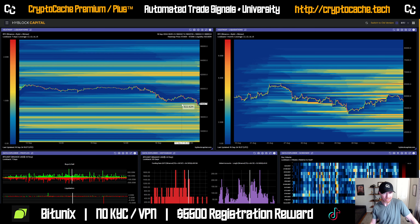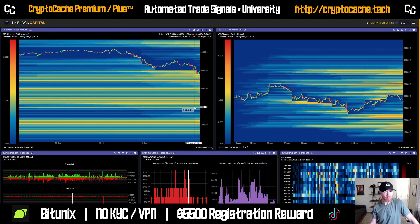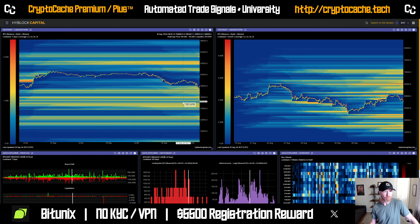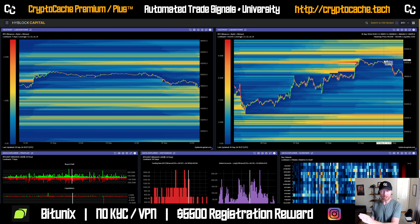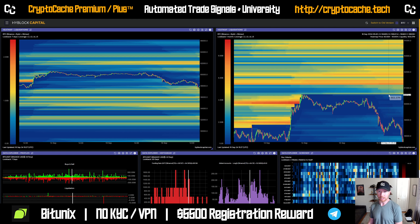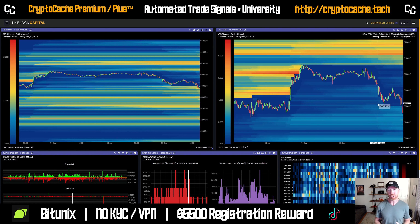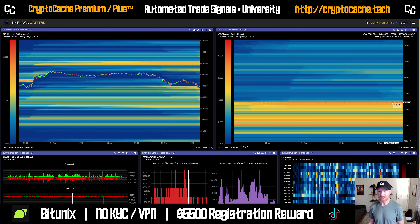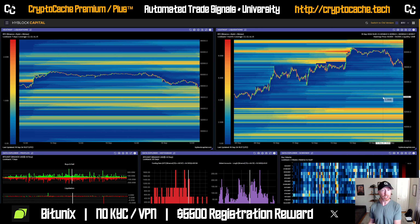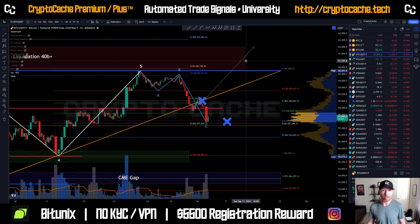Let's take a look at the backend data and see what's going on, because there is a lot of liquidation to the downside — probably as low as about $55,000 to $54,000. Interestingly, that range is roughly where the fair value gap is at $54,000 to $55,000. We've got some later longs and maybe even some early longs upwards of $60,000 to $57,000 locked in there. Liquidation levels to the upside are diminishing a little bit, which implies some shorts are closing their trades in profit, hitting stop loss, or adjusting — either way, it's a positive sign overall. But generally speaking, there's not a tremendous amount of liquidation below us compared to traditional large liquidation areas for Bitcoin, unless you include the low $50,000 range — which I don't think is a distinct probability, but it is a possibility. Liquidation isn't super telling or highly indicative of price direction at this point.